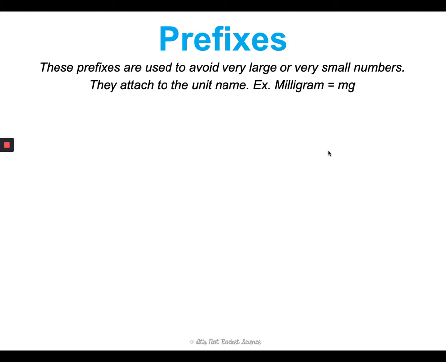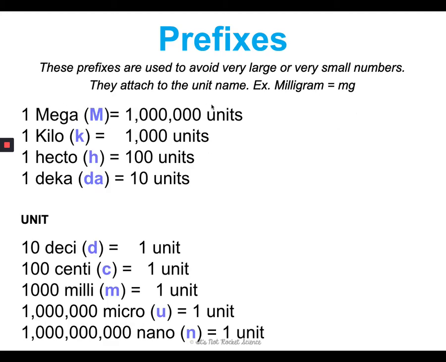So they attach to each unit name, for instance, milli onto milligram. So the prefix here would be this milli. Gram, if you remember, we talked about is the SI, or one of the units for mass. So we do use mg. So if you look at your notes and you find milli, you might want to put an m, a small m, beside it. So here are all of them.